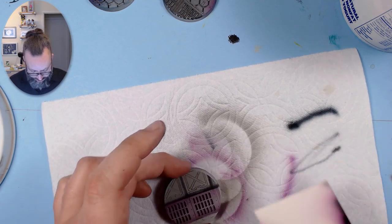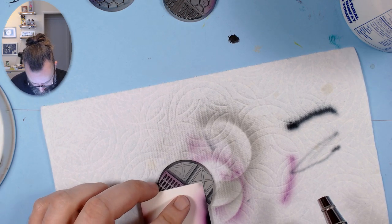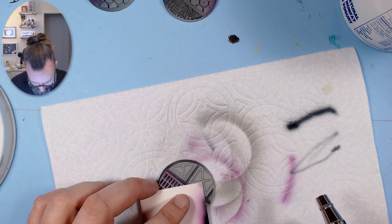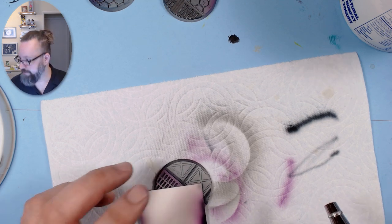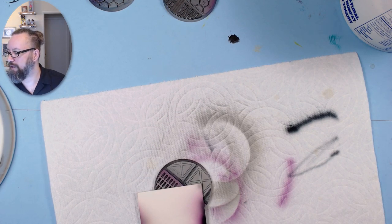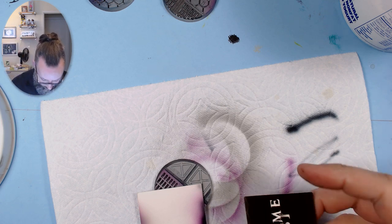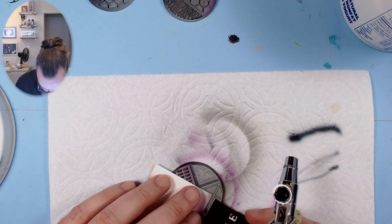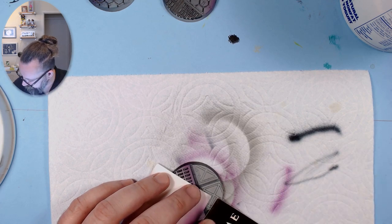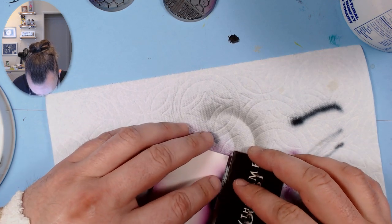And I could mask off those other sections, probably should, but where's the fun in that? Which I would have to do here. Or hit it with a brush, but that's no fun. So we're going to take... I can't use that card. Who knows? All right. Helps to set the brush down, Justin. Actually, that's going to be much easier.